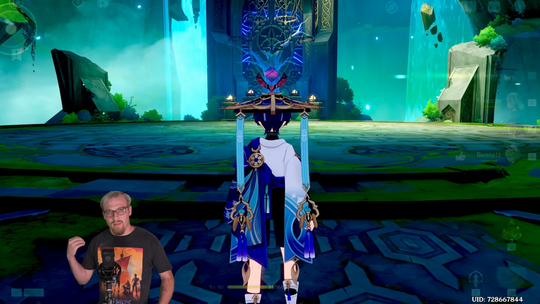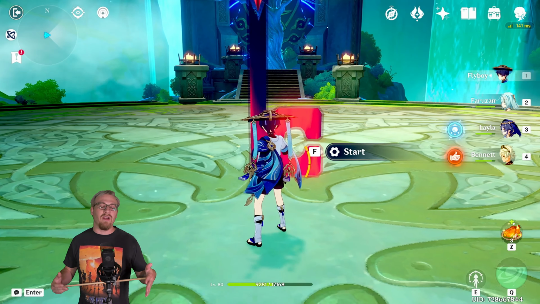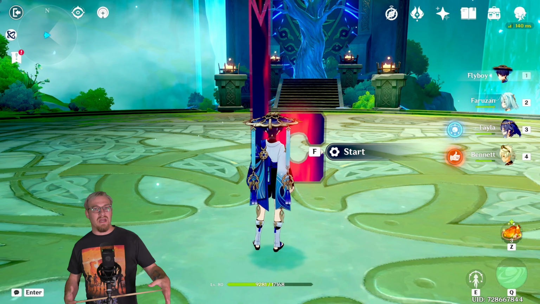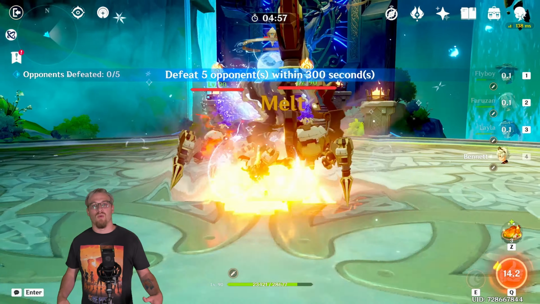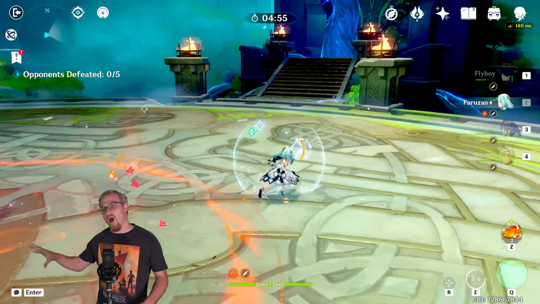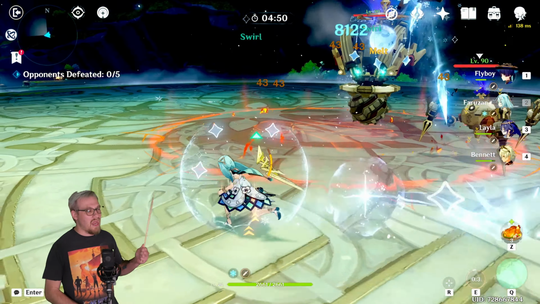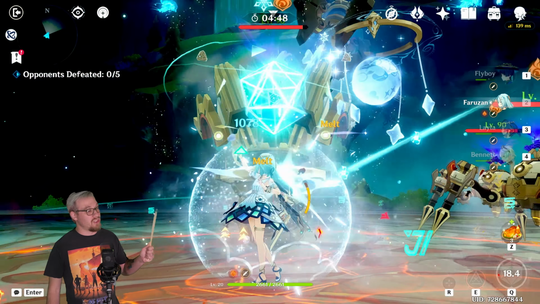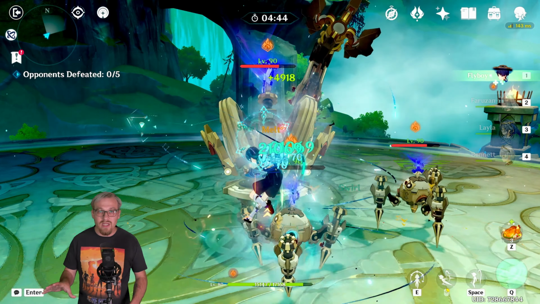So while all of this is going on behind me, I want to talk about what Wanderer can do. Wanderer can be a very good on-field anemo damage dealer. So I'm specifically saying on-field damage dealer because Wanderer requires you have a lot of off-field elemental application, because once you're in his floaty phase, you cannot swap to another character. You're stuck until it ends. So you have to set up everything before you go into his floaty phase.